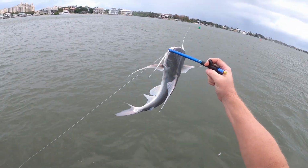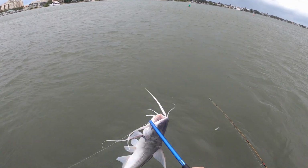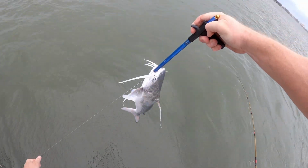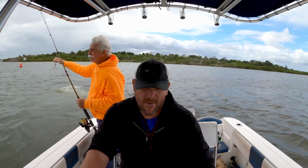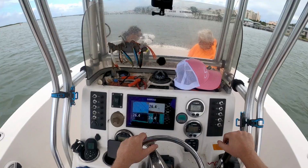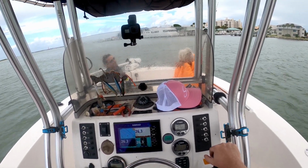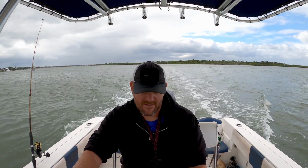Yeah, they have a lot bigger fillets. Oh, yeah, I see that. There you go. They still have the spike thing. We'll go hit those docks over there by those guys for a few minutes with some shrimp. That was a huge sail cat. I probably would have kept that thing, if I wasn't leaving tomorrow. I was thinking about it earlier. I was like, man, I should keep one, but I'm leaving. Yeah, you have to watch my catfish catch and cook.